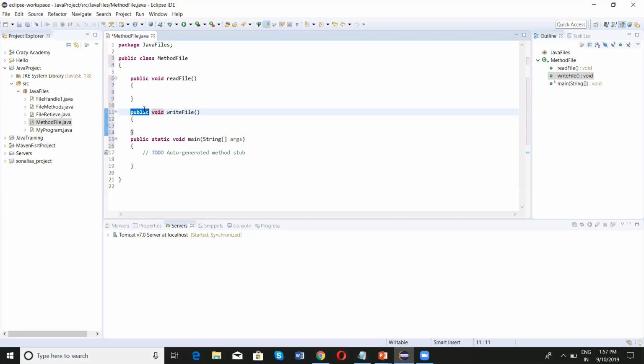Then when you say public, you're telling its access. Where can it be accessed? That means, can it be accessed within your class, within your whole package, or within your whole project? When you say public, it will be accessible inside your whole project. That means inside my Java project, I can use it anywhere I want. If I write private, then only within this class can I access it.